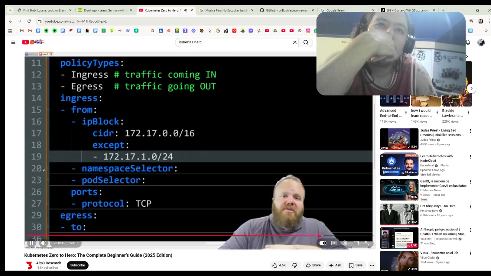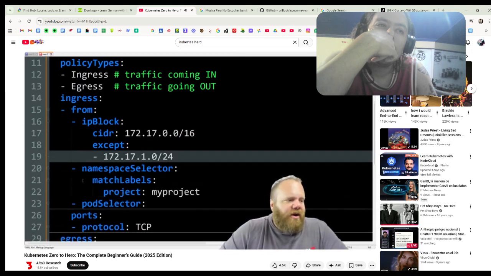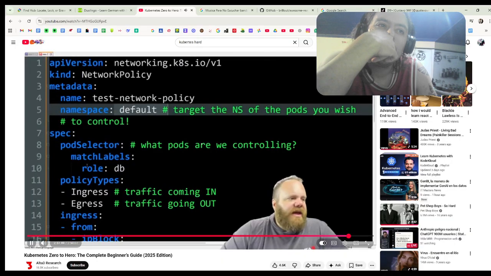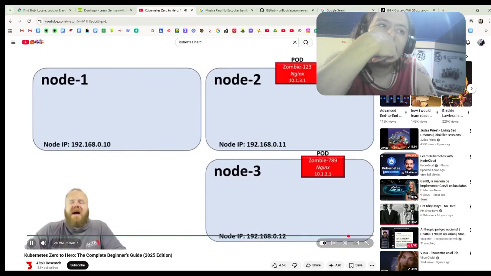Pods can talk to each other across namespaces, which is interesting. So even if pods are in different namespaces, if one is exposed by a service, it's not safe. Other pods and other namespaces can access it. So namespace selector is where we can say that, hey, pods in the default namespace, making 3 identical pods. 2 of those pods happen to be on node 2, and 1 of those pods happens to be on node 3.